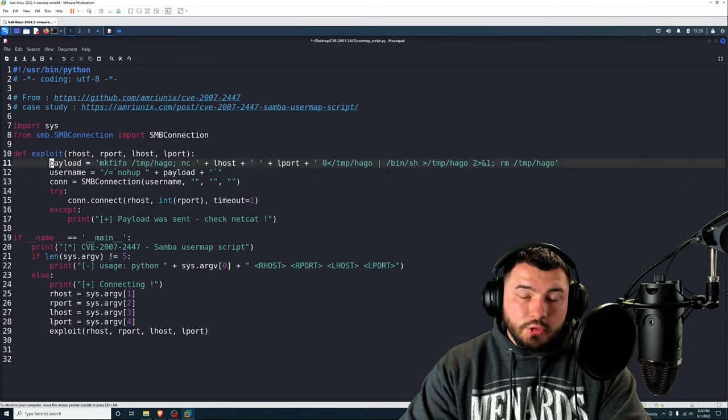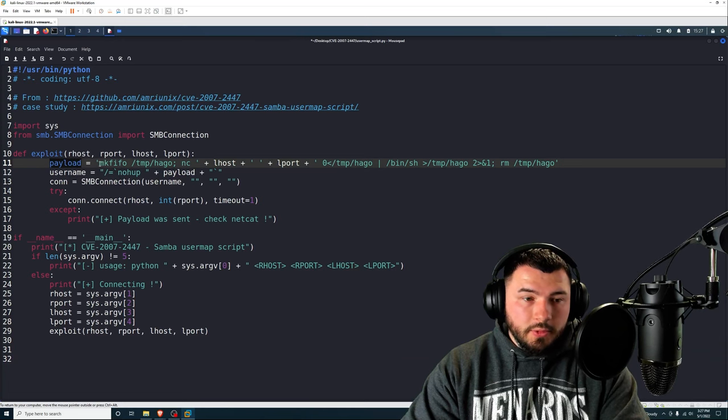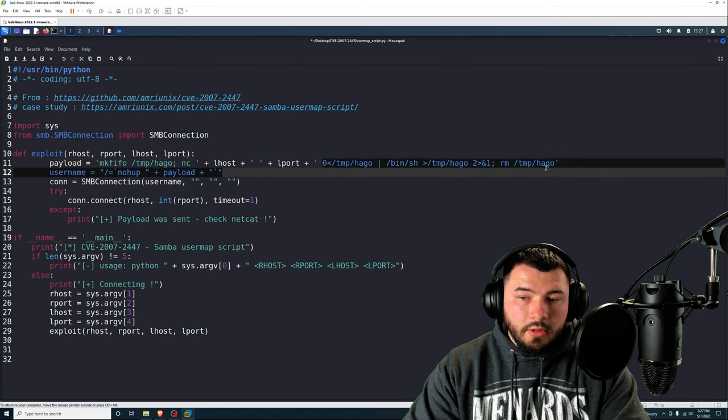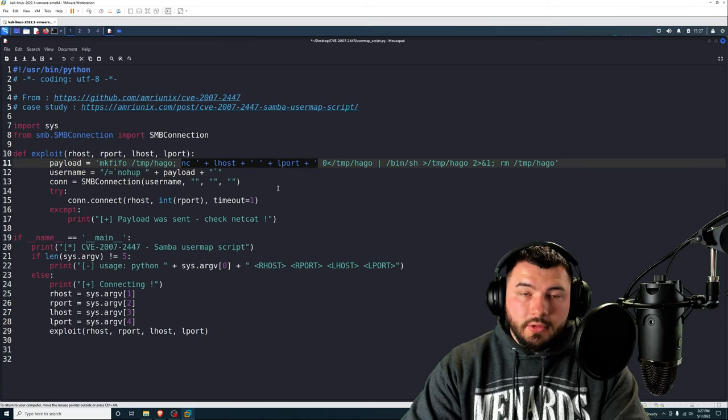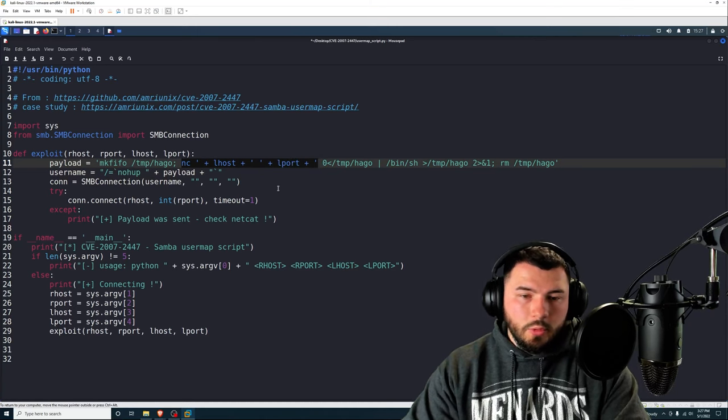And then it creates a string called payload. Now this string payload is, of course, the payload. So it runs this command here, followed by a netcat command right here, and then the rest of the payload right here. So that netcat part is what's pretty important, because that's what's connecting back to Kali Linux or whatever your machine is at the time.